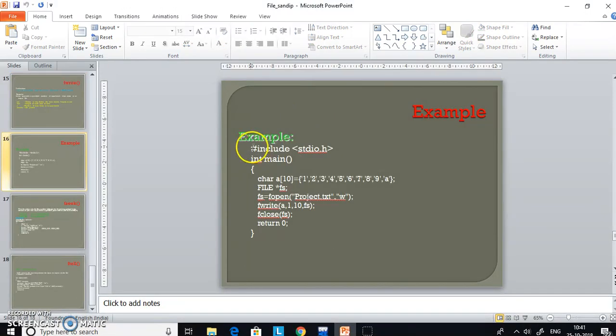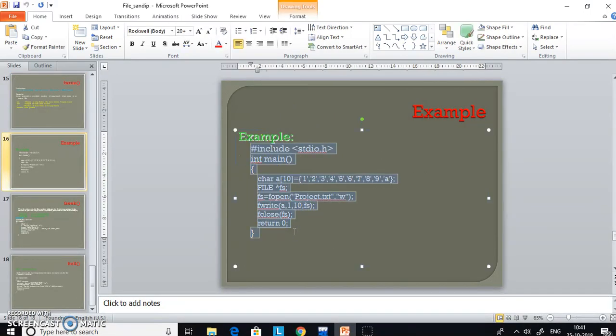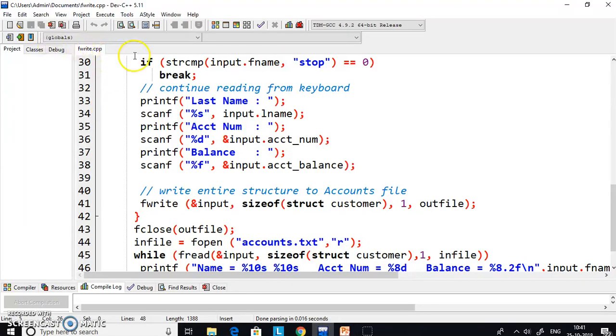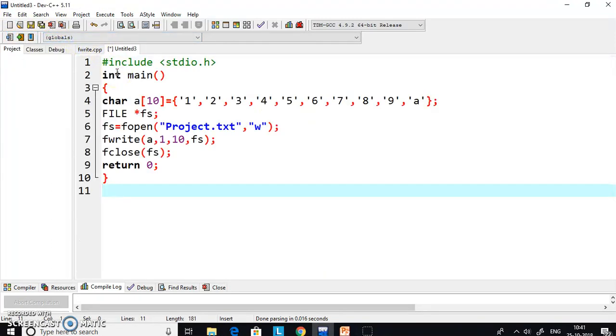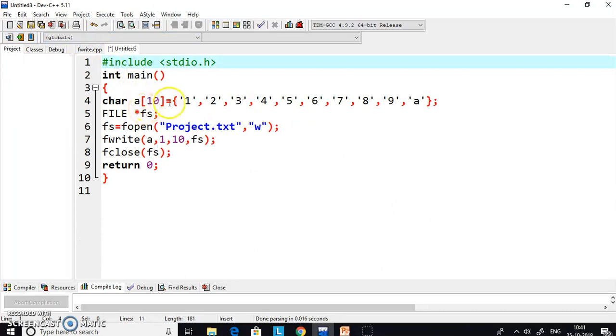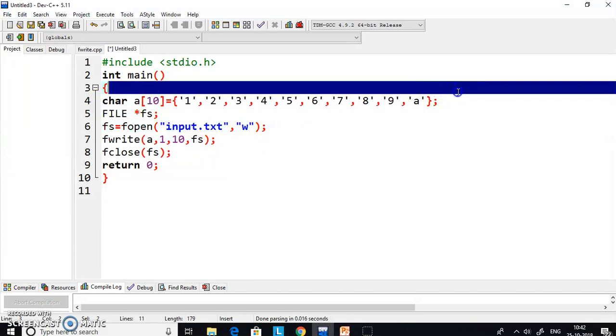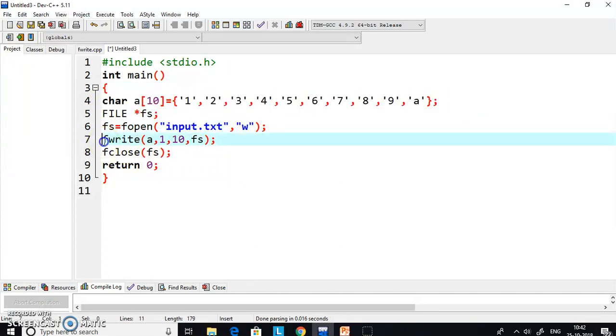Now I will show you how to write all elements of one array into a file. Suppose this is the program, and I will use the input.txt file to read or write. This is the character array, and this is the fwrite function.